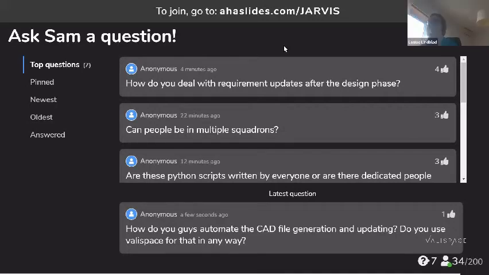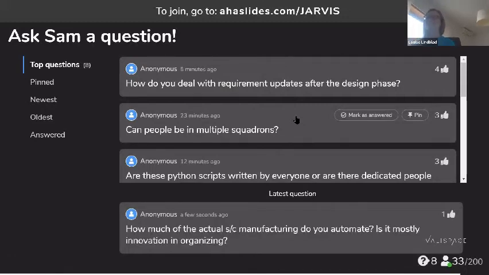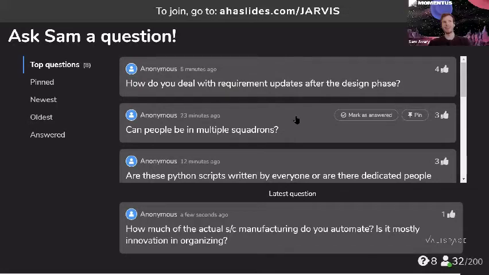Okay, nice. So another question from the participants: can people be in multiple squadrons? I guess they mean, if you have one mechanical engineer, how do you divide that between the different squadrons? Yeah, I would say the goal is to not do that, because then you can give people an individual, sole focus.